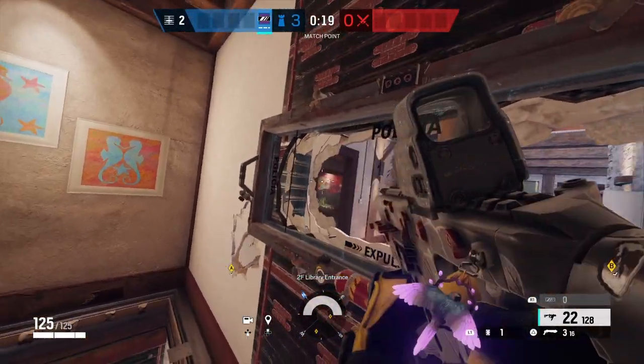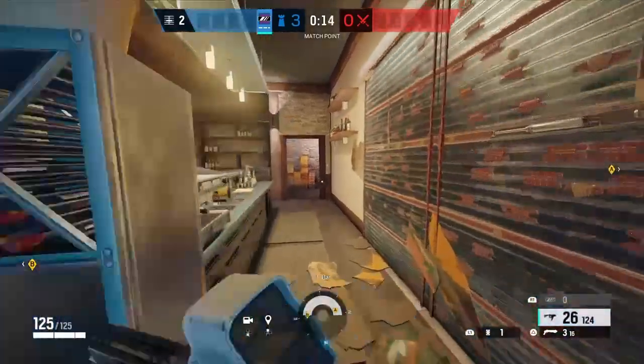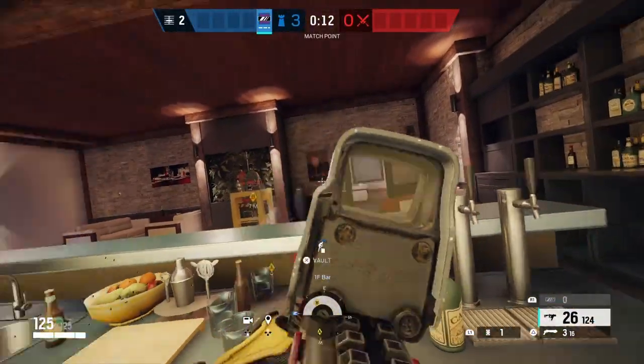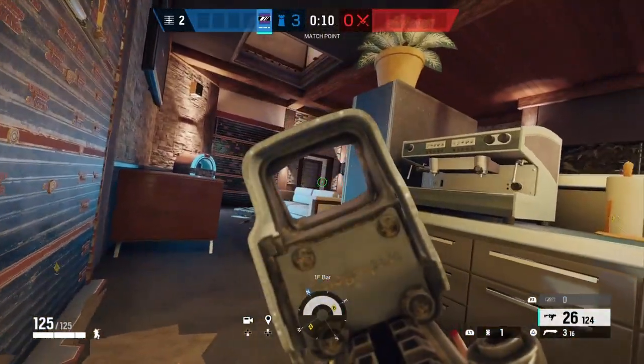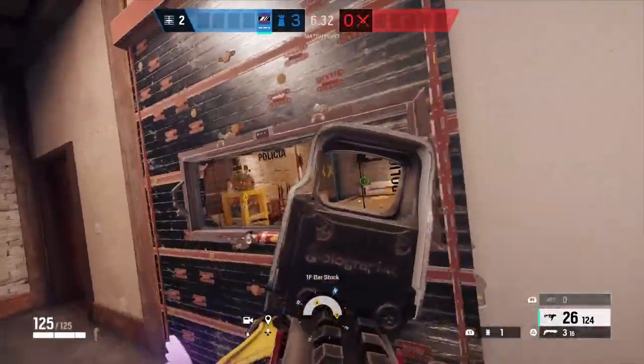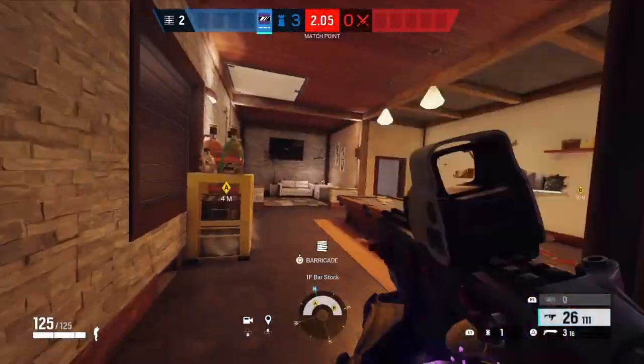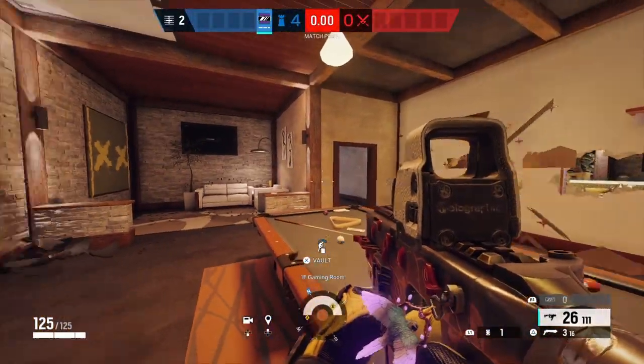Say we're over 20 seconds, he has to plant the bomb now. Now we just fell down the hatch. We're holding angles. We're just holding angles. That's it, you're just holding the angle now. Oh, he has to plant. Dead. So yeah, that's our bar and gaming room setup.